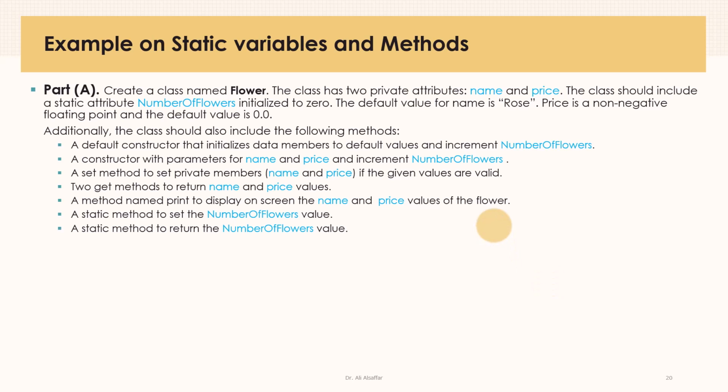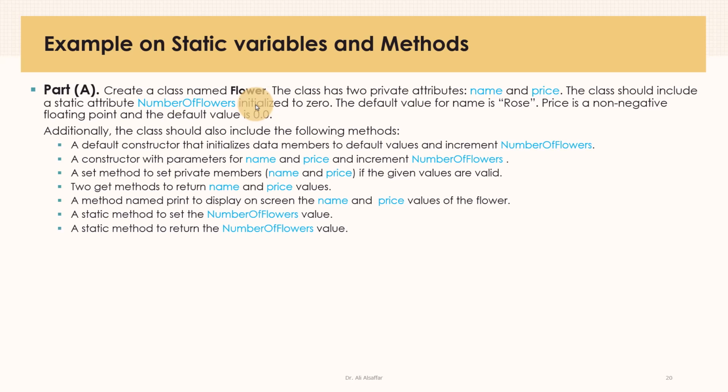Part A is to design a class for a flower, and as usual for part B we are going to design a class as a demo class that's going to test this class by creating objects from this class. So first, in part A, we need to create a class.